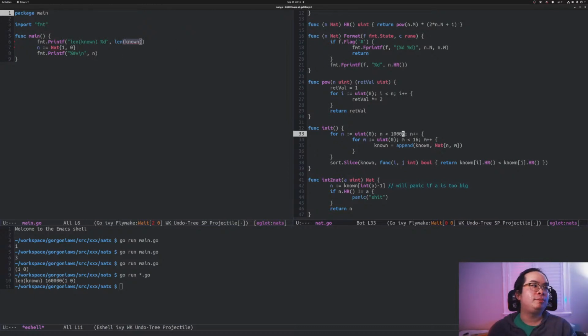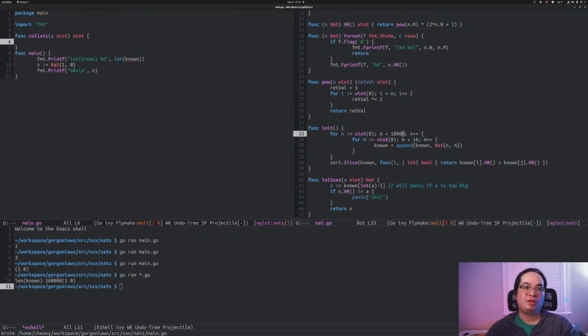Okay, now let's think about the next thing we want to do. Okay, we want to actually explore the Collatz conjecture, right? So this is the bog standard Collatz, right? Simple.